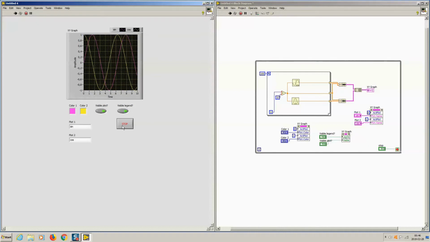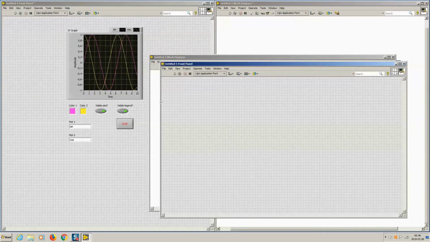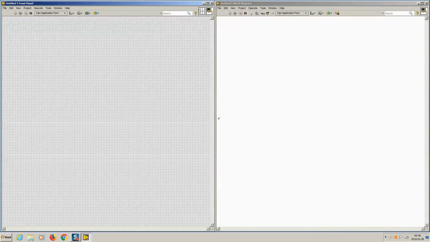The situation becomes more complicated when we want to modify the properties of objects grouped in a cluster. Let's create a program in which we put several controls of different types in the cluster. Let's add the while loop and the stop button.